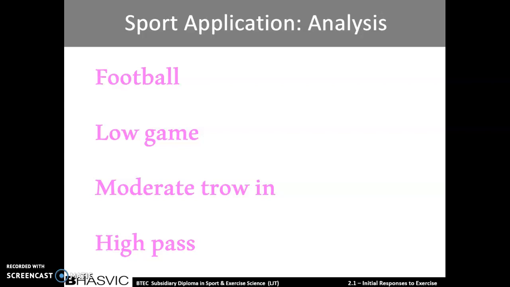However, your heart rate will really increase if you were running down the line and got past the ball. This may be because you have pressure on yourself for having the ball, and also you would have been sprinting at a high speed. This would be a heart rate increase, as it is a short, quick, high intensity movement.